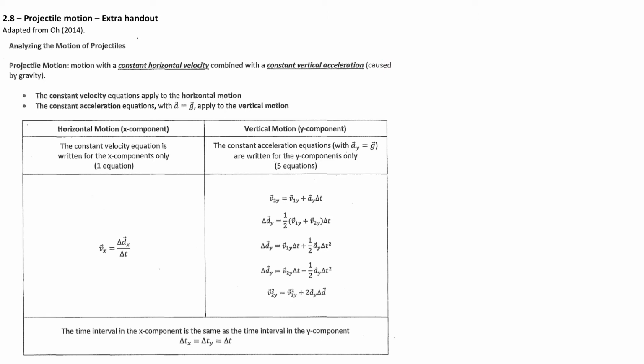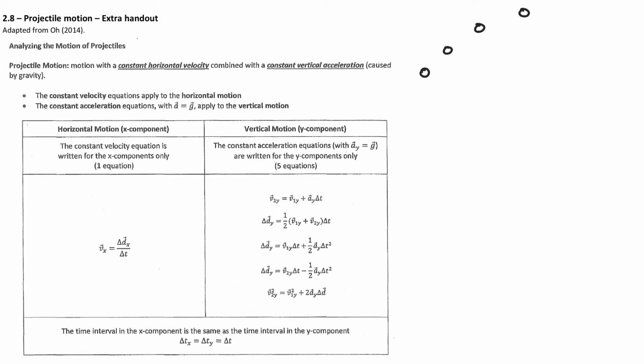Alright folks, in this video we're going to be looking at a summary of some of the ideas that you need when you're looking at a projectile motion question. So I'm assuming you've already done some sort of activity on this in class to get an understanding of why things work.